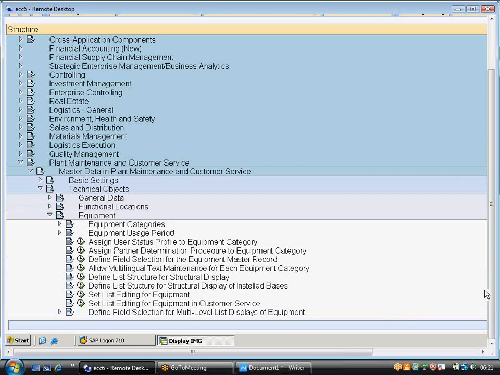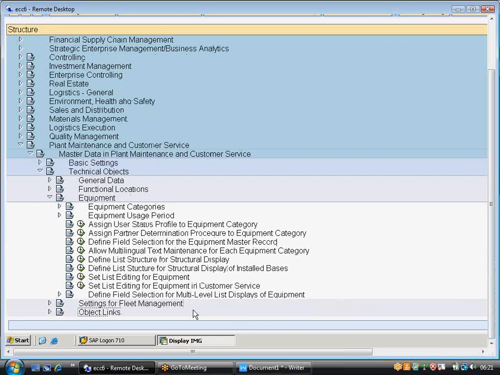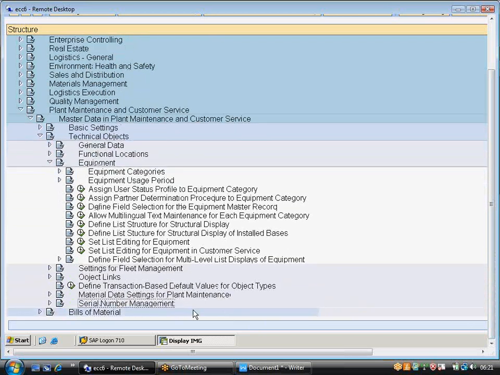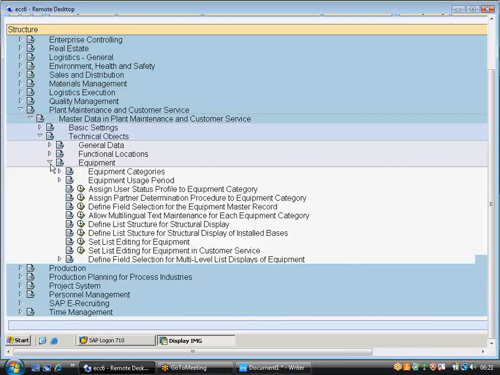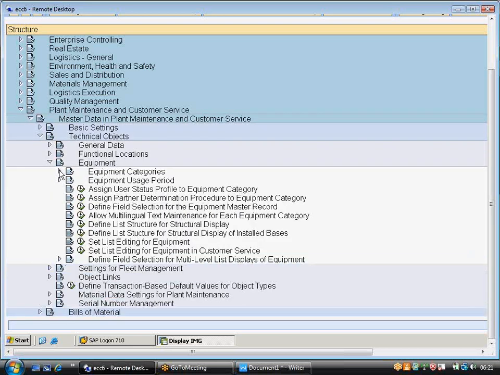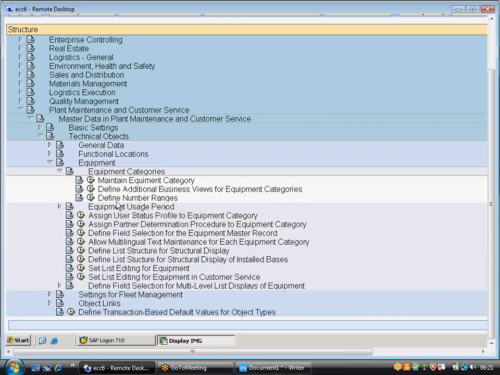We will come back and then we'll just go to profile management.